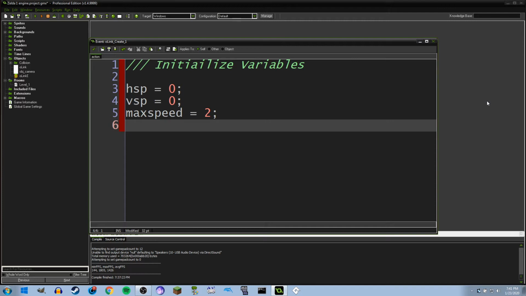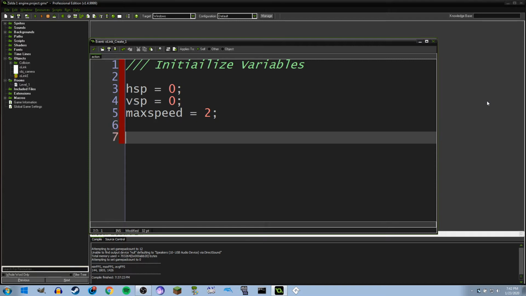Now, if we wanted to do variable movement and stuff, normally we would be doing acceleration, but I don't want to do that because I don't think the original Zelda has that anyway. Plus acceleration in regards to top down and not in 3D, I'm still working on. So, yeah. Later on, we'll be coming back here to define other variables for the project. So, for now, that'll be it.